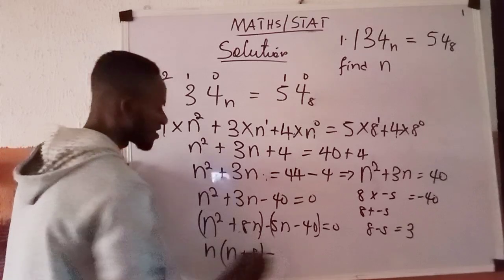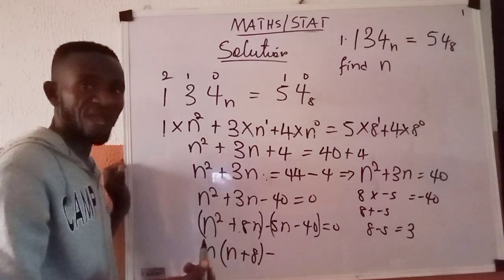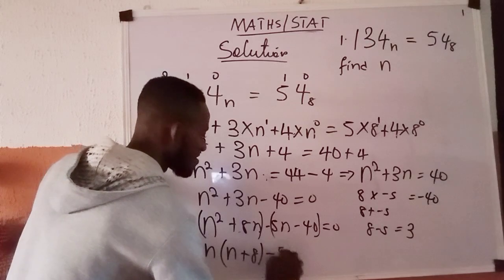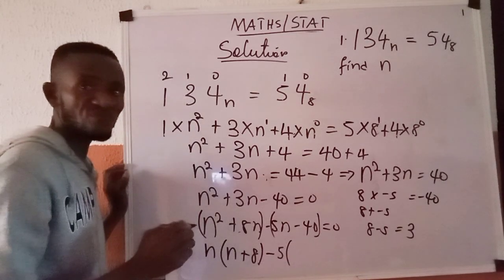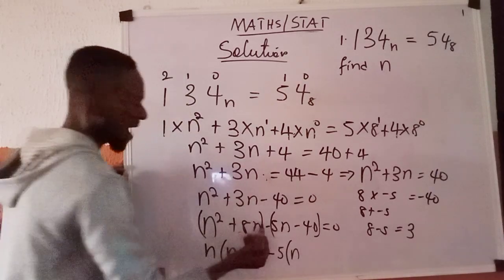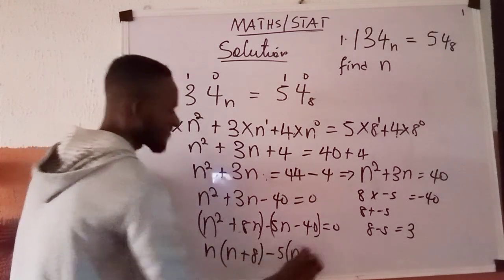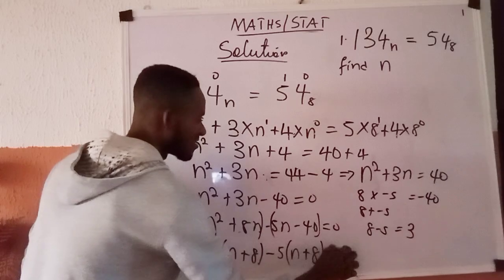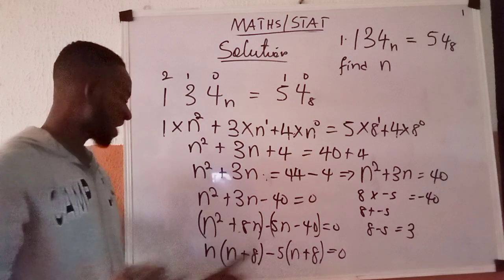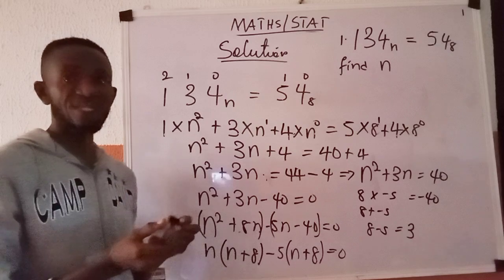The sign that is here is minus. I will equally look for a number that can go into this and go into this without a remainder. And that number that can go into this and go into this without a remainder is 5. So I will put 5 here and I will open a bracket. Then I will say 5n divided by 5 will leave me with n. Minus times minus will change it to plus. Then 40 divided by 5 will give me 8. Close the bracket. This is equals to 0. You find out that what I have here is n plus 8. What I have here is n plus 8. And what I have here is n minus 5.